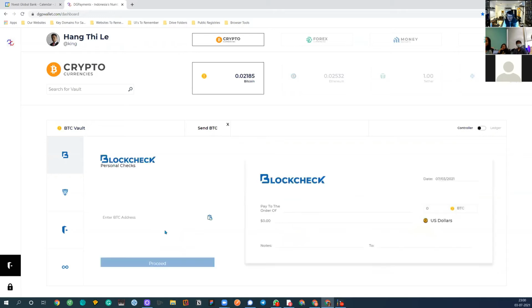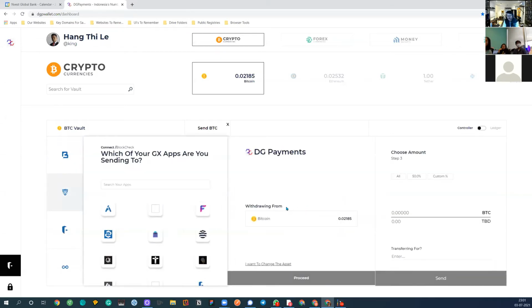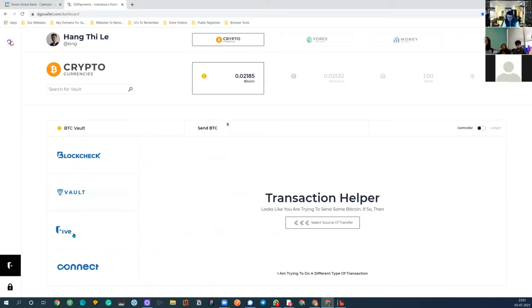You click, I have the wallet address, and then you put the wallet address here. It creates a little check, because it's showing what's going on. You put whatever Bitcoin wallet address, you put in the amount, and then you send it off. If you want to send it to another wallet, you click Vault, do the same process of adding Bitcoin, but this time you're sending it out. And I could send some money to, whoever it is, Marita.